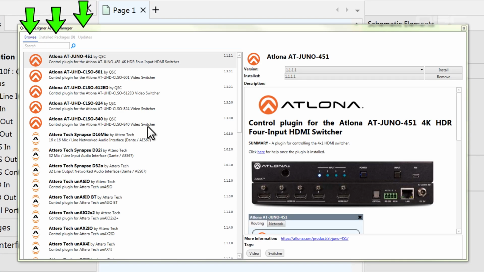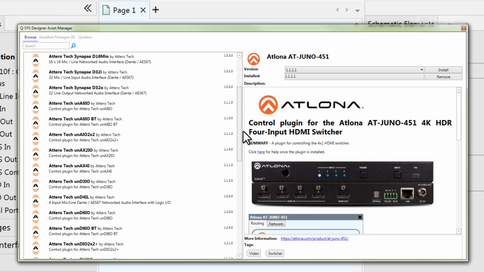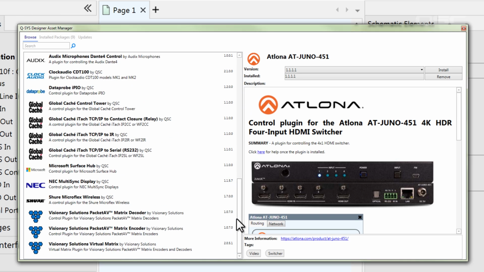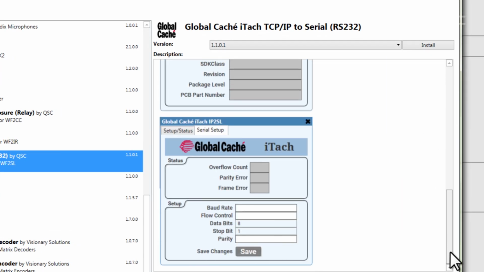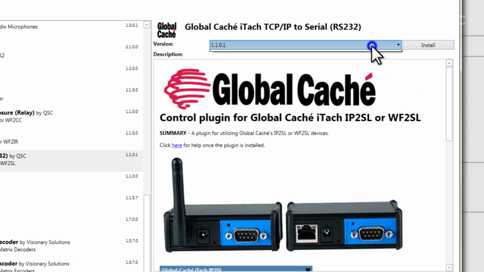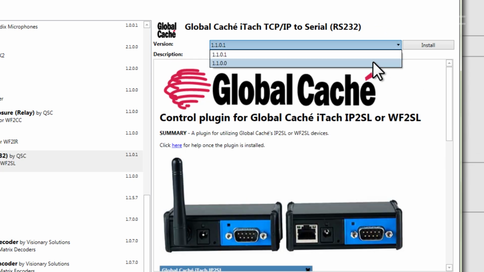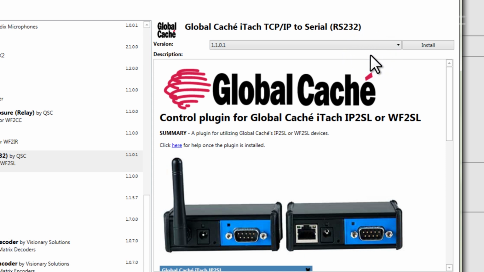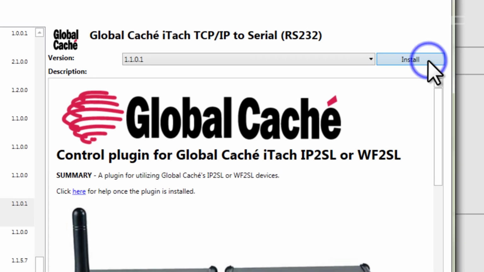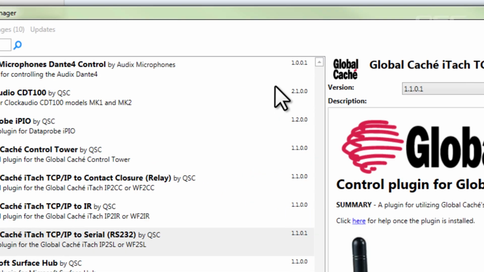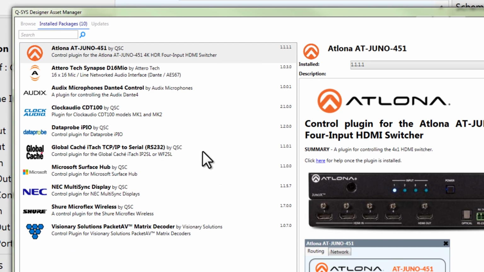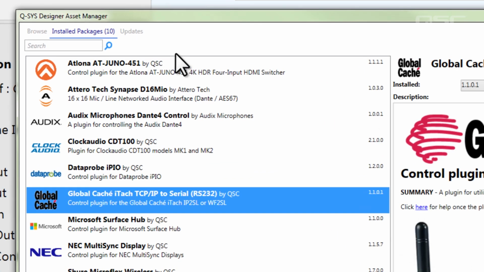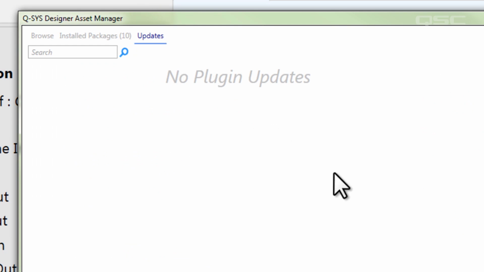This screen has three different lists. The first list will let you browse all of the available managed plugins, listed alphabetically by a manufacturer name. Each plugin includes a detailed description, links to relevant product pages, imagery, and access to previous versions of the asset when reversion is necessary within a system design. Once you've found the plugin you need, simply select Install and it will be added to your plugins folder. The second list, Installed Packages, lets you review or remove each of the plugins you've already installed on your computer. And the third list will display any pertinent updates for your plugins you currently own. If this list is empty, then all of your plugins are up to date.